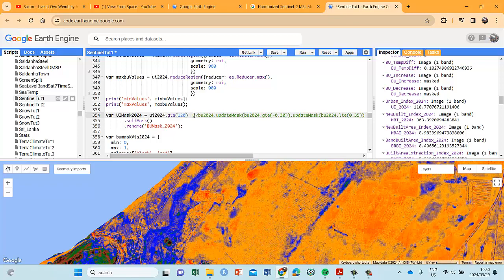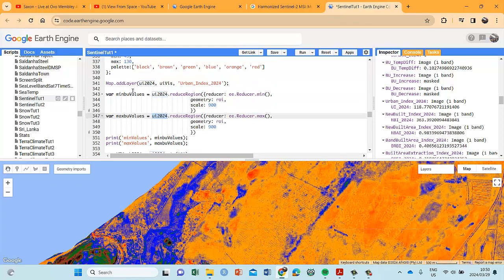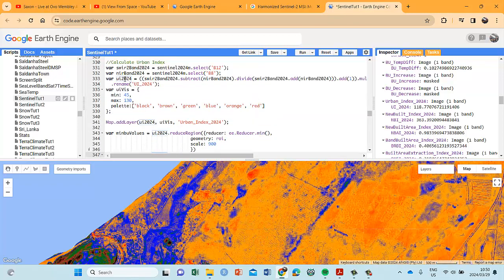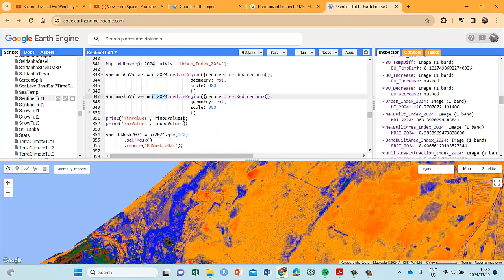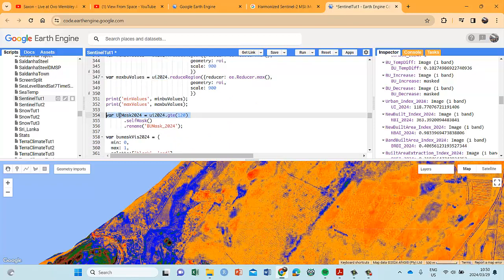Let's delete that part there. We're looking at our UI index, the Urban Index 2024 image that we've created here, and we're only interested in the index values of 120 and above. We used our inspector to get an understanding of what that threshold value would be. So I'm only looking at greater or equal to 120, not less than.